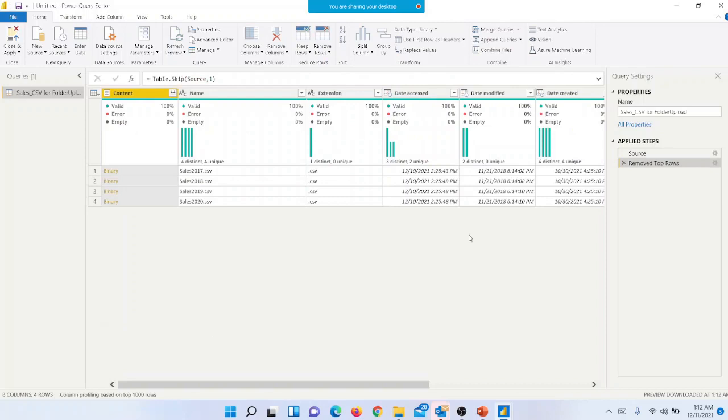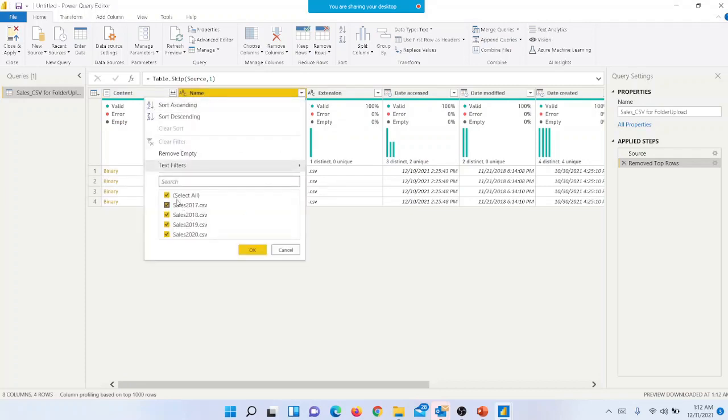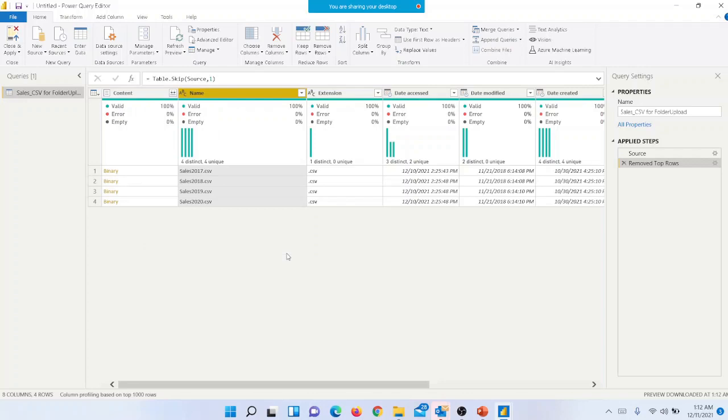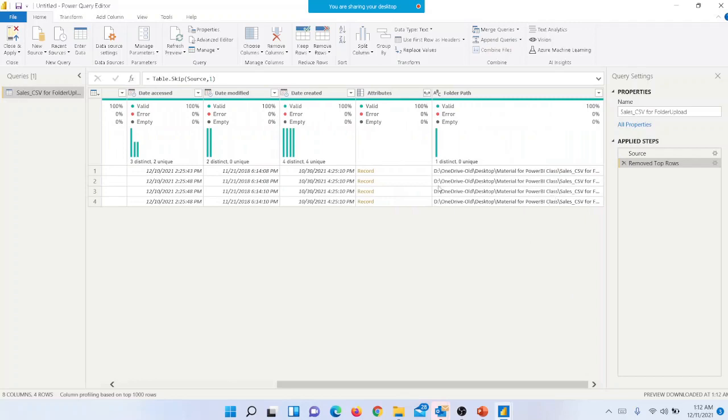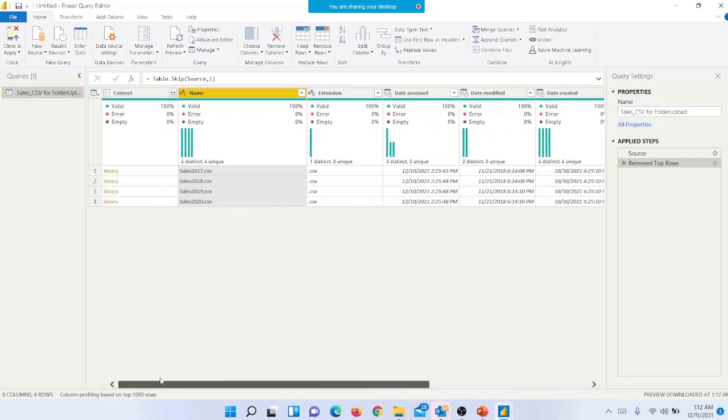So now we have learned how we remove the rows. The other way was to filter and remove it from here. That could also be another way. Now we have removed the row. Now we have only four files. All are .CSV. Since we have all the CSV files, the other data for this particular exercise is not relevant. It's not necessary for us to know what is the file path, what is the attribute, what is the date of modification or the extension.